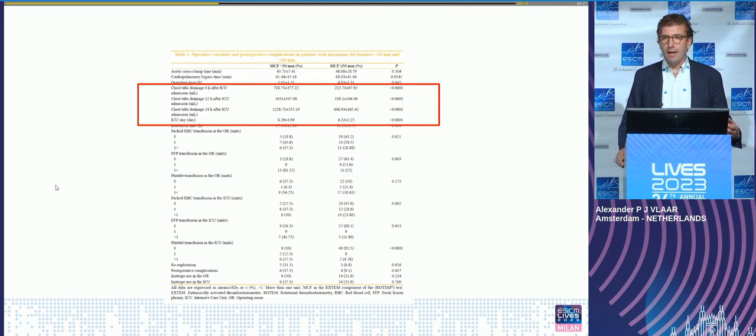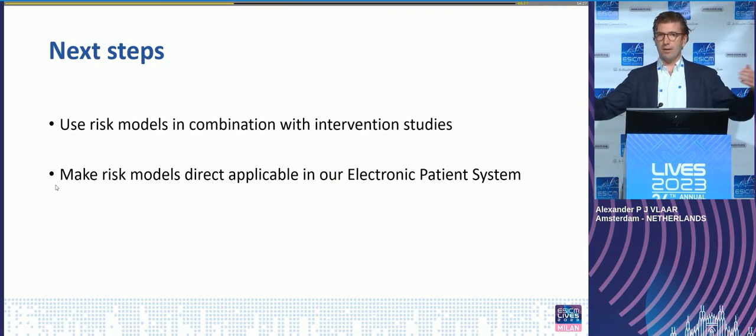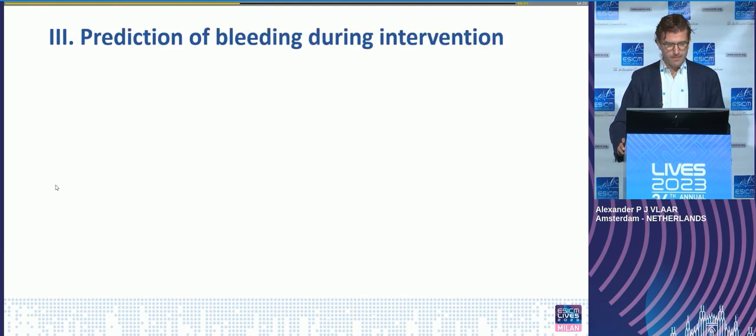And then you might think, okay, so what? But we are starting to get interventions, the antibodies are underway for antiplatelet therapies, which we might be able to infuse in the patients that are at risk for bleeding or during bleeding. So in that way, these kinds of tools are going to help us to stratify the patients where we need to do those interventions. So those risk models will help us in doing new intervention trials. The other thing, of course, important is that those risk models are incorporated in our electronic patient files so that if we have this patient in front of us, it's automatically already entered and you get your information.